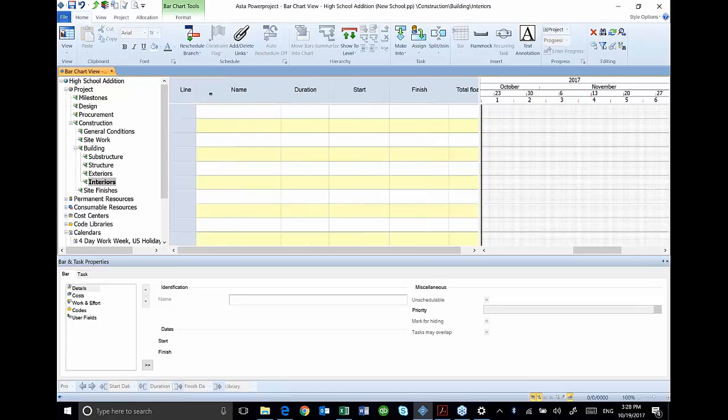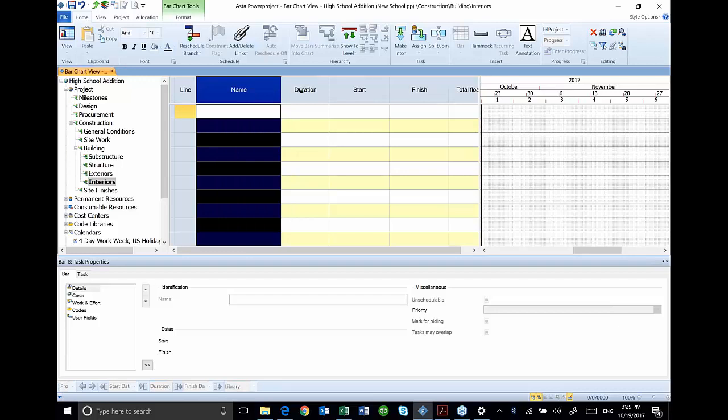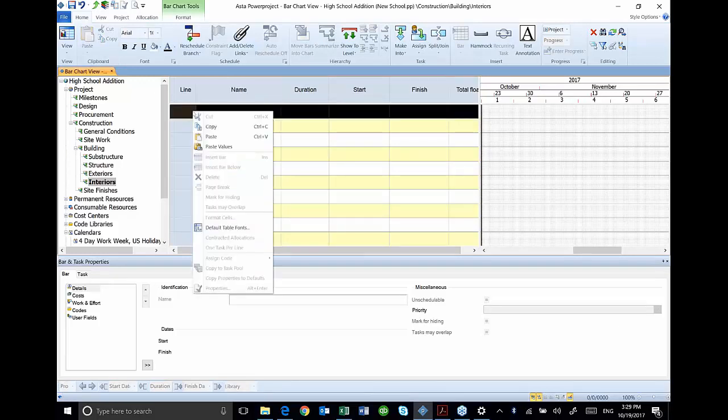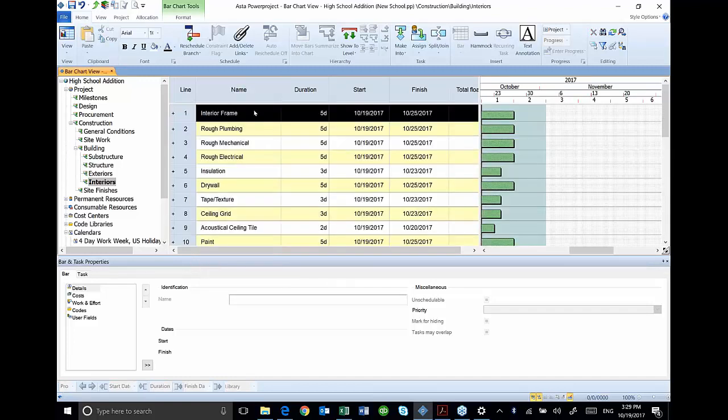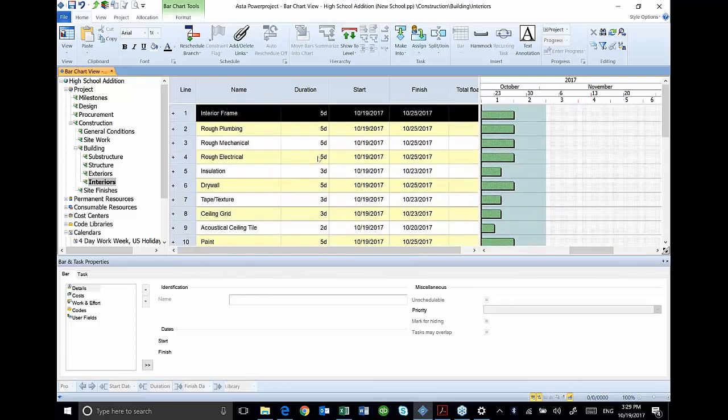I right-click on the columns and remove it. So now I've got my name and duration. That's what I want to paste in here. So now all I have to do is right-click over here on this gray area in this gray column, and I'm going to hit paste, and there are the activities from my spreadsheet. Easy enough.